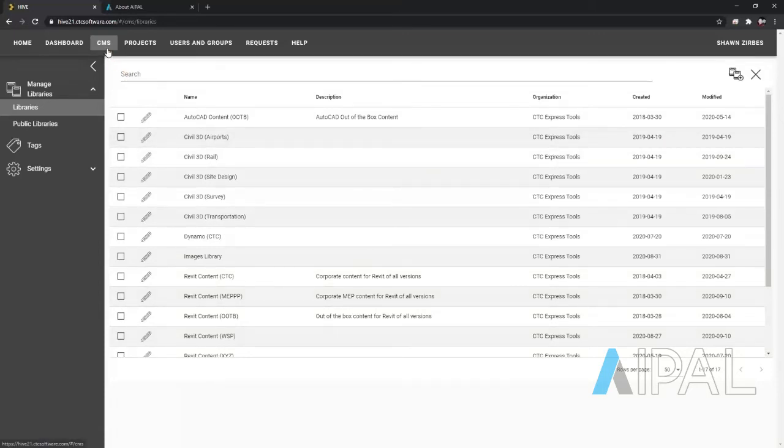So let's talk about users and user groups, because administering that is just as important as making up a bunch of libraries. Hive is a named user type tool, kind of like BIM 360. So you will have to go in here and generate your users when you want them to be able to gain access. Now, some of us work in semi-small firms, 10 to 20 people, no big deal. Real easy to create users in that case.